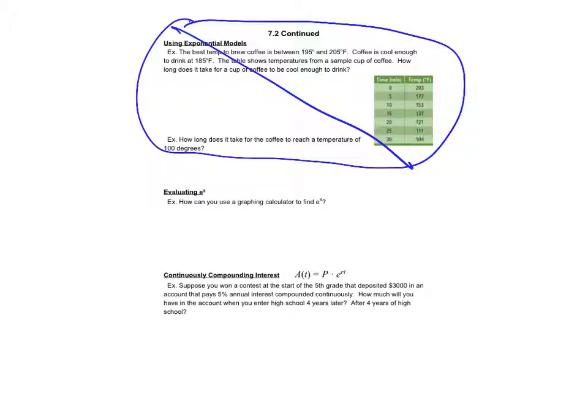And what I'm looking at here is, as we learn about this new letter E, it is a number, it's a value. It's like pi. Pi stands for a value, a number. So does E. E stands for a number. And we're going to use it in equations, and we're looking at how to evaluate it. So we're going to look at 3 different ways to do that.